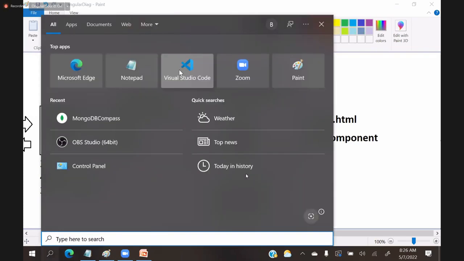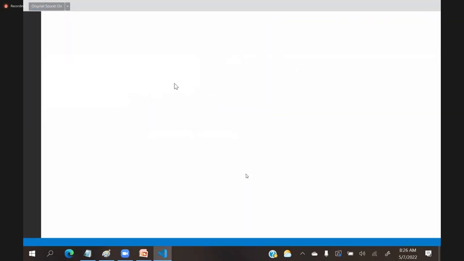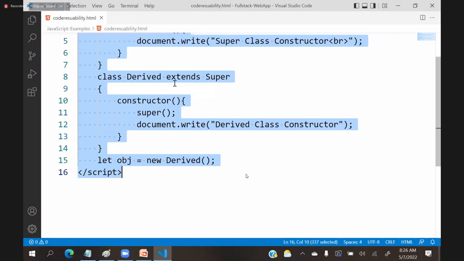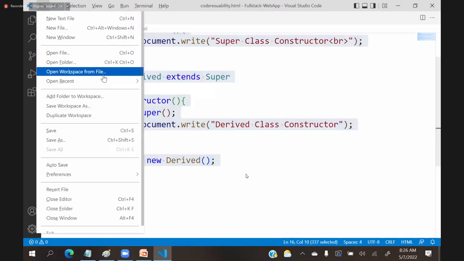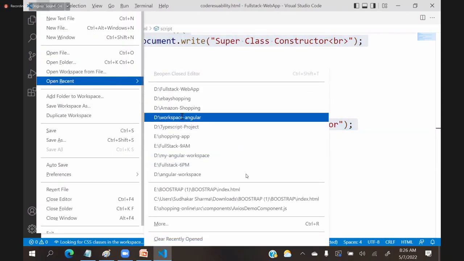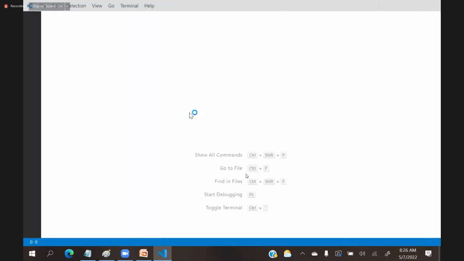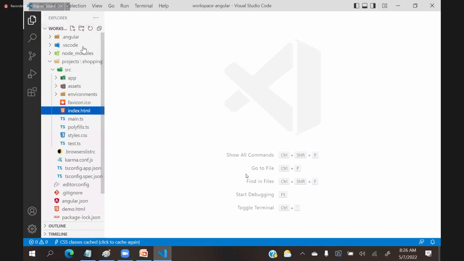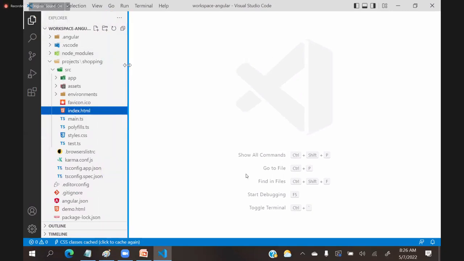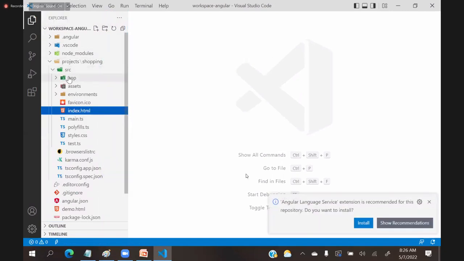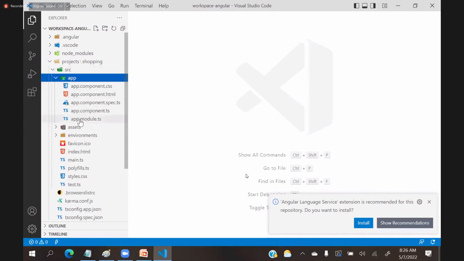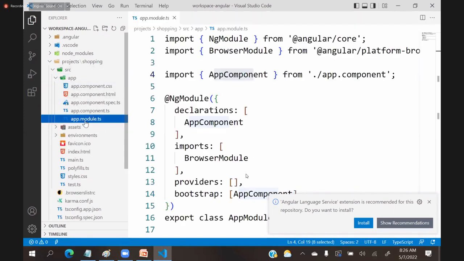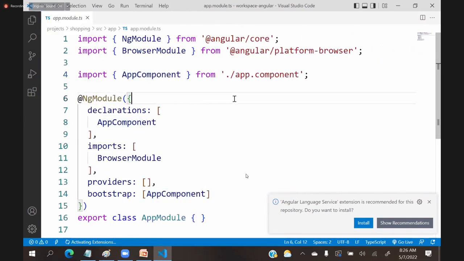Open our project here. In this project, our Angular workspace, yesterday we created an application called shopping. In that we have app, and in that app.module.ts. As an Angular developer, first you need to understand this file.